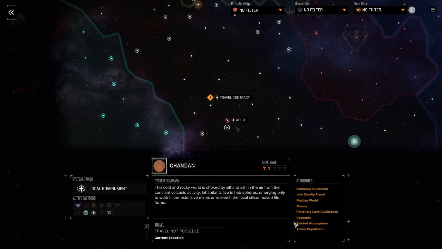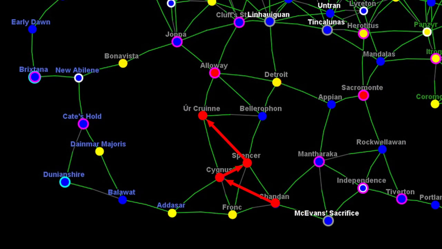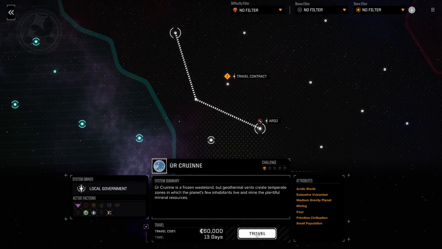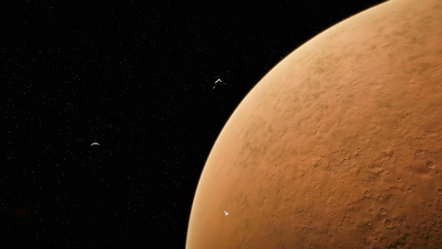From here, the way we want to go through this, and I'll probably show this on the colorized map, is you want to go to Cygnus first, and then to Spencer, and then to Ur-Kirin, and then Bellafron. The reason for that is because you can't go from Bellafron to Ur-Kirin as a through path, but you can go the other way. So the first thing we'll do is plot this course so that we can stop at Cygnus and take the 3 days in and hope that, calculating course now, there's a bunch of good contracts there for us.